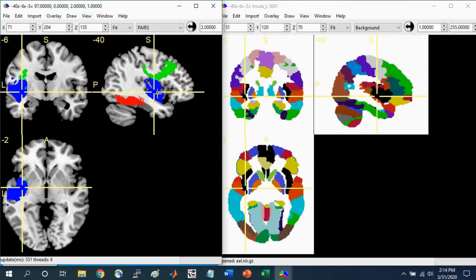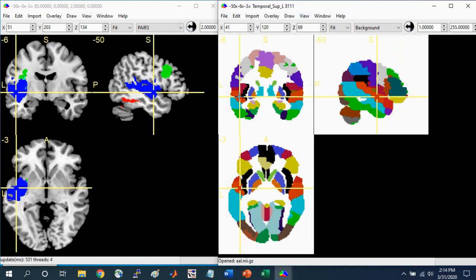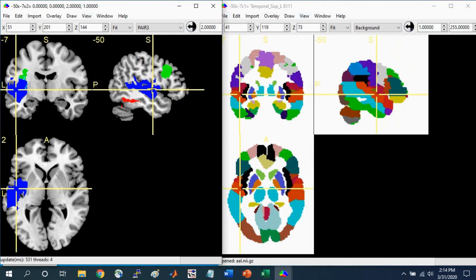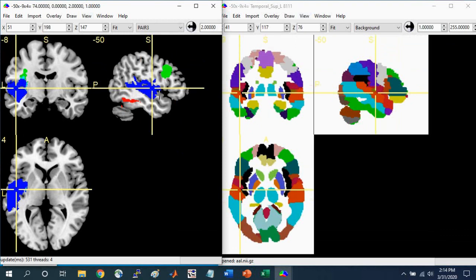For instance, if we select the blue region, we can see that the insular cortex is damaged, right? So in blue, that's damaged, and the superior temporal gyrus in the left hemisphere is also damaged, so that's what this name means. And click around to identify other brain regions that are associated with the consistent damage for this pair of patients in the blue.